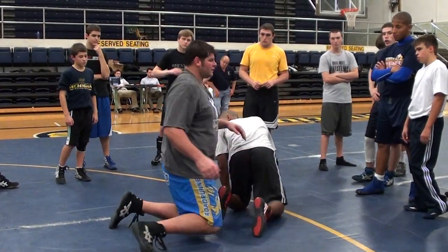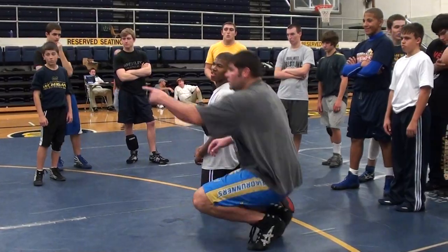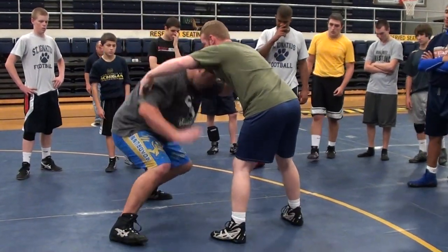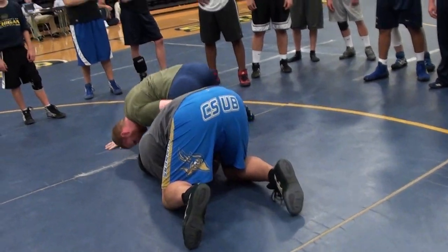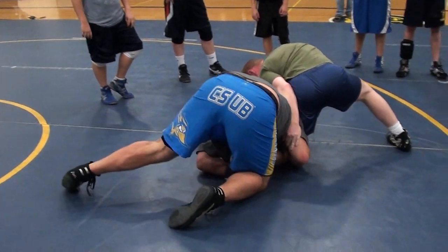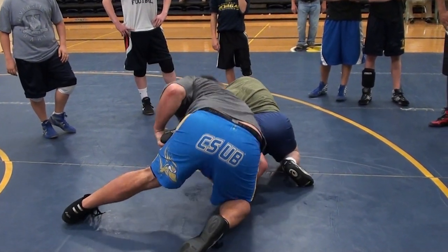Let's see if someone can fight him a little bit better. So if I get in here and I hit the swing single and I'm down here — see how they whizzer and I put a lot of pressure in? What you need to do is really drive forward. The first thing is I've got to get this knee here, drive forward, and then you're going to pull it to here — and that's what really brings him down.